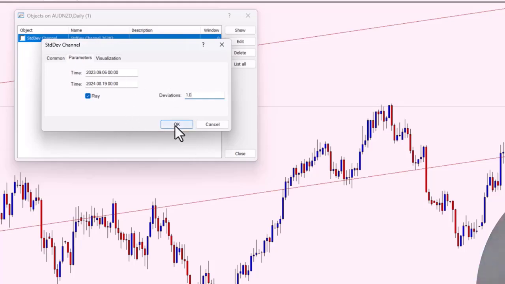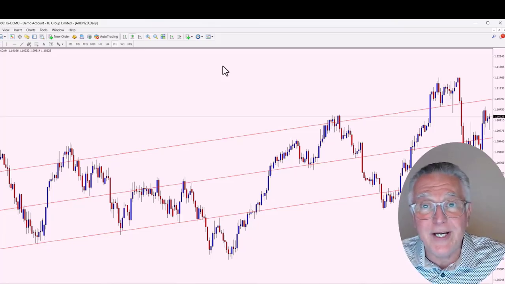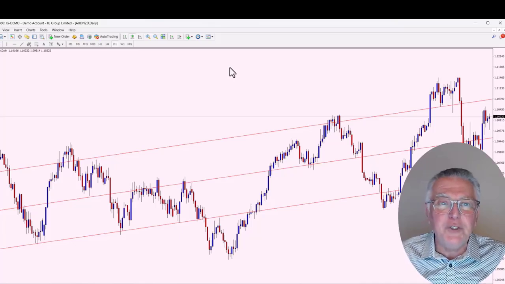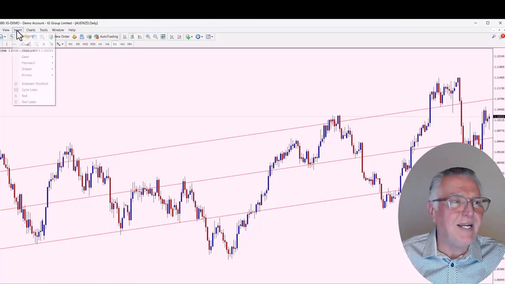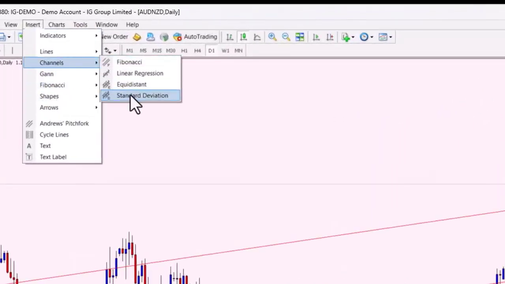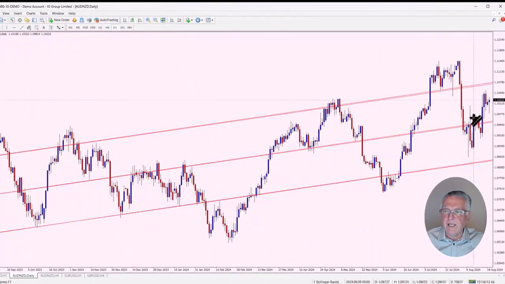So now we're going to see the chart changed slightly. So we go okay. All right, so there's our first standard deviation line. Now, it doesn't look like the one that I've shown you, but now the trick is you've got to add more of the same ones to the chart. So I go in again, I go insert, I say channels, I say standard deviation, I start over there, pull it all the way to the end, and there we are. They're virtually on top of each other, these two.